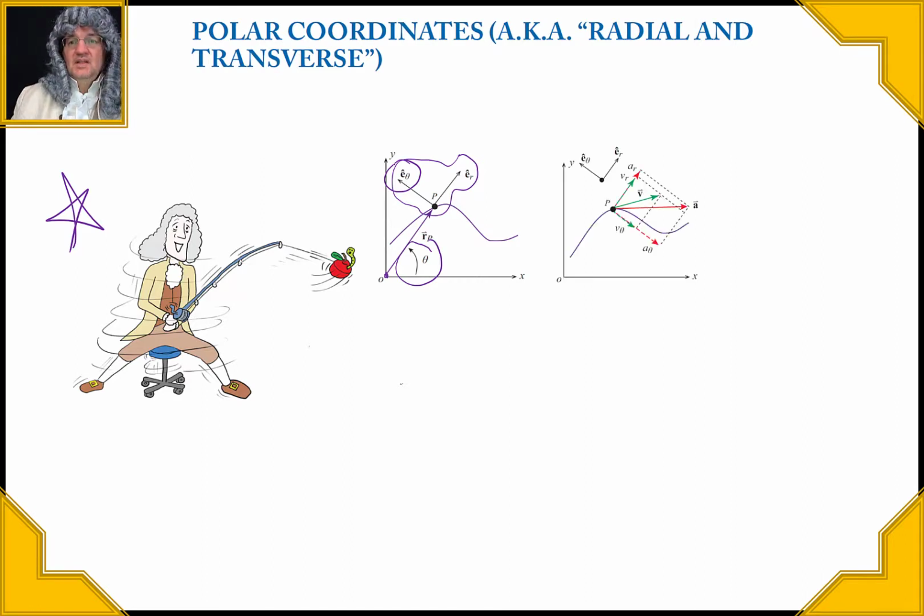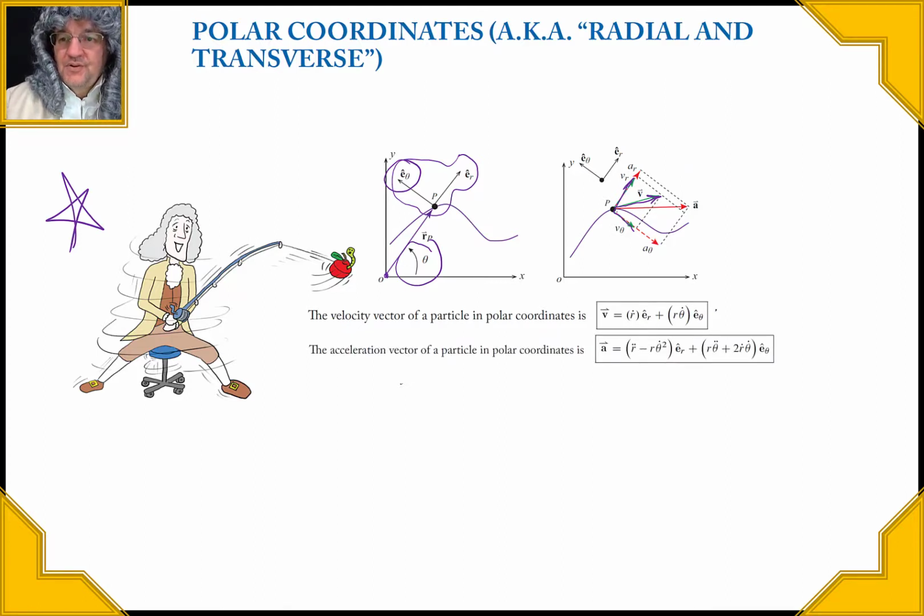Now, we see here, you can see the velocity is still tangent to the path, right? But now it has components in the r direction and in the theta direction. In this case, it's a negative theta direction, you'll notice, right? And we also have components of the acceleration, some of which is going to be towards the center of the curvature. So here you go. Here are the equations that we've already presented for you, noting the various elements of them.